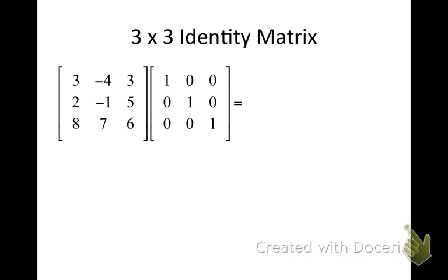All right, so if you don't believe me, again, you don't have to write this stuff. This is obvious. 3 times 1 is 3. Negative 4 times 0. 3 times 0. So then I would result with a 3. Now let's do column 2. 3 times 0. Negative 4 and 1. Negative 4. 3 and 0 is 0. Now go over here. 3 times 0. Negative 4 times 0. 3 times 1. 3. 2 times 1. 2. Negative 1 times 0. 0. 0. So that would just be 2.